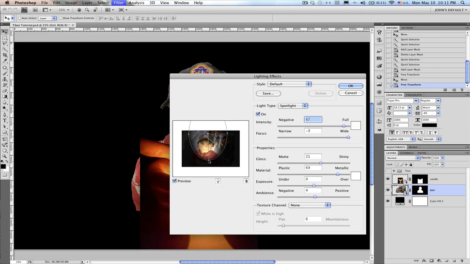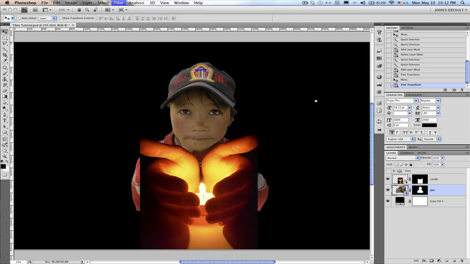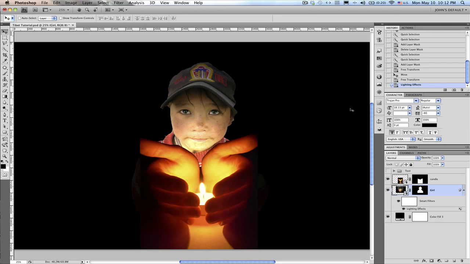You can see, I'm just kind of playing around, but something like that looks good. So just play around with it. That's what I recommend. Just imagine candlelight coming up onto the face, and that looks like something relatively realistic. So we can commit that change, and that right away looks a lot better.